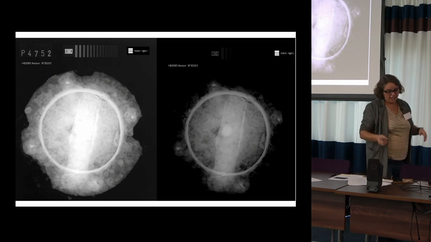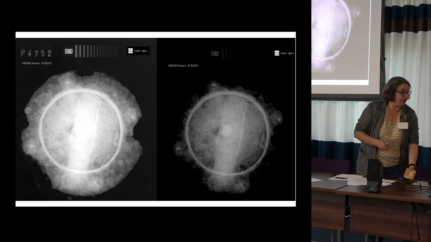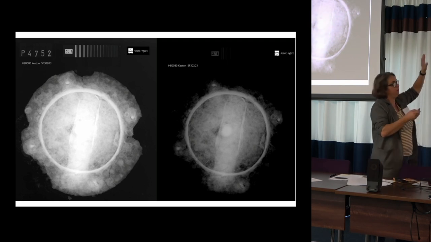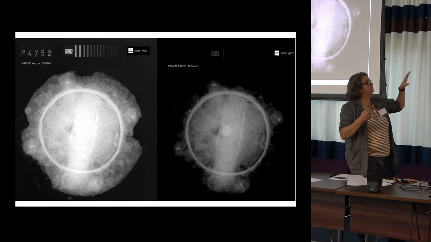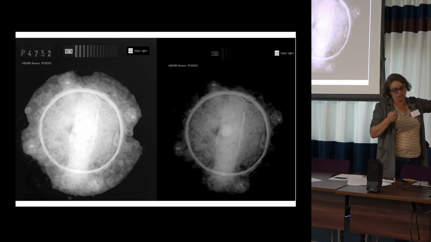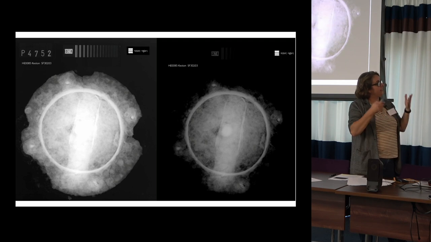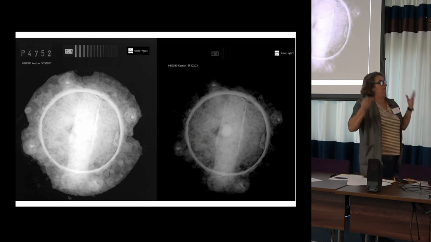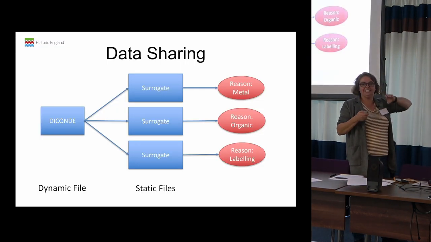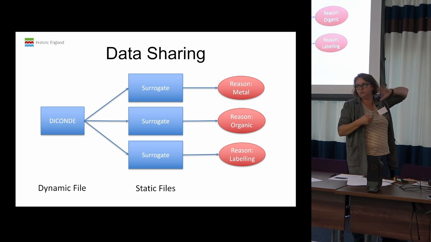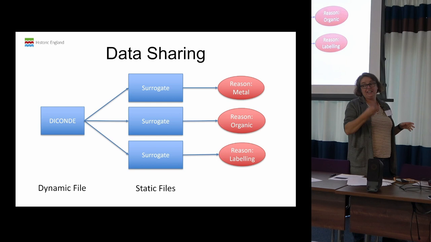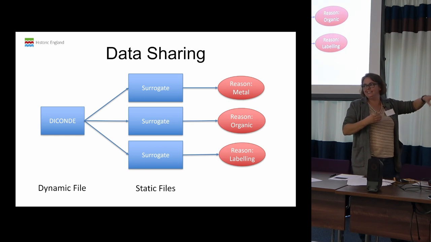This is what I was talking about with dynamic range — it's one x-ray and the contrast has been turned up and turned down. The object on the left is a shield boss: the conservator would use one image to show the extent of the object, and with the dynamic range played with they can see much more of the internal structure and density of the material in the center. That starts to really multiply how many files you're going to have — because what is the data share of a DICOND file? It's not just one file like 'here have this photo' — what slices of that dynamic file do you want to share?